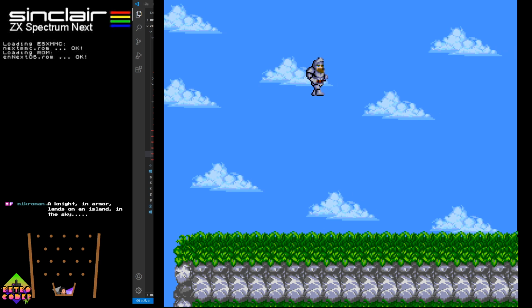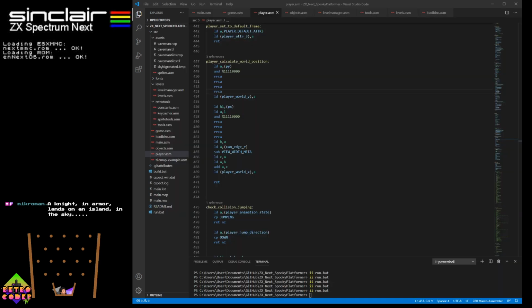It's got to be a story for a game, isn't it? There's got to be a reason why he's a knight. Maybe he can turn into a caveman. I don't know.